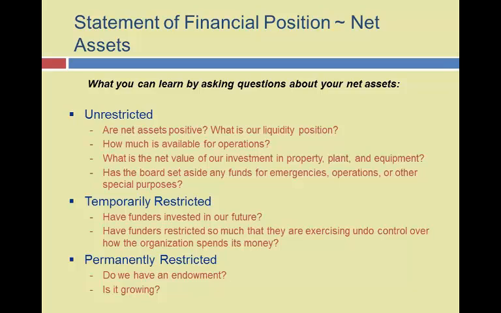The net asset section of the financial position really is where the rubber hits the road. This tells us after all of the things that we have or that we own or that people owe us, minus what we owe to other folks or are holding on other folks' behalf, what is left over. These are our net assets. Starting with permanently restricted, if there is a balance there, it indicates that there is an endowment, and a board member might want to know, is it growing? Are we getting continued contributions to it? Are we protecting the principal?